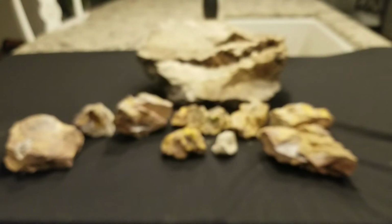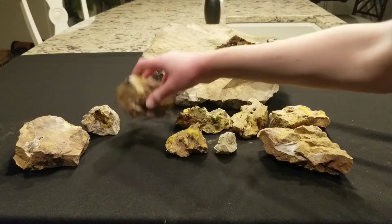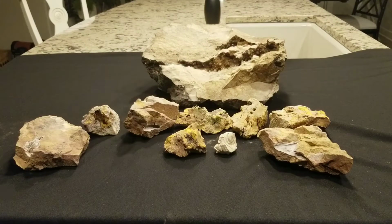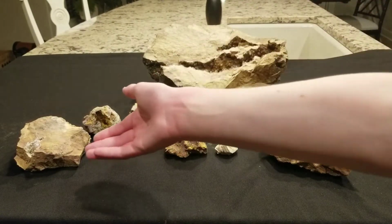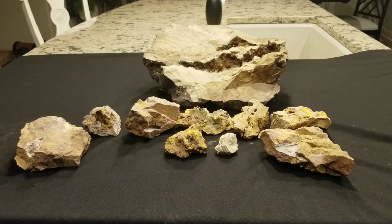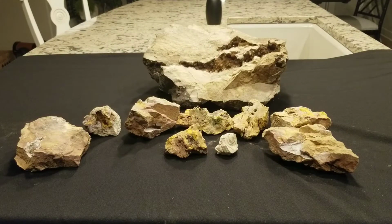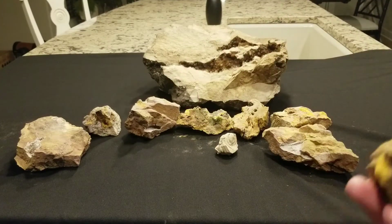Now obviously, these vugs look pretty similar to geodes, and the fact is they're actually not geodes. Vugs are different from geodes. Geodes are usually gas bubbles or round cavities filled with minerals, and they're a volcanic rock. Vugs, however, can be any sort of crack or crevice in a rock that is eventually filled in with minerals that crystallize or form interesting things. And sometimes it can be bubbles in rocks, but they're not always bubbles in rocks. They're just little holes and cavities.